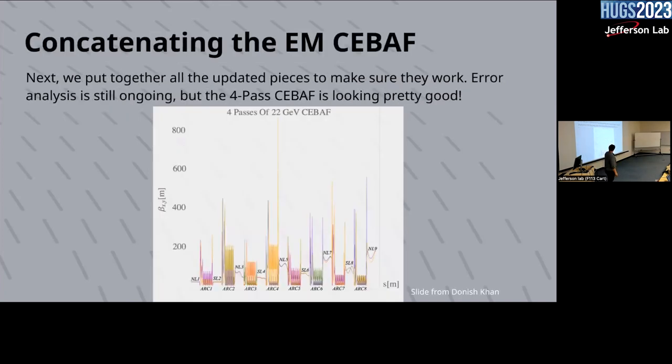And so we've been working on putting everything together, right? So far we've put together all of the current upgraded electromagnetic. We haven't done all of the FFA part yet, but this is beta for X and Y, right? And so you come in the North Linac, it's really hard to see on this scale. You can't see it actually because it looks like a line because it's all the machine, right? This is four passes. So this doesn't go to the 22 yet. This is just the first four passes. But you can see the Linacs, right? How they scale. And you can see the optics and the arcs, right? There's that one monster in arc four, like I mentioned earlier.